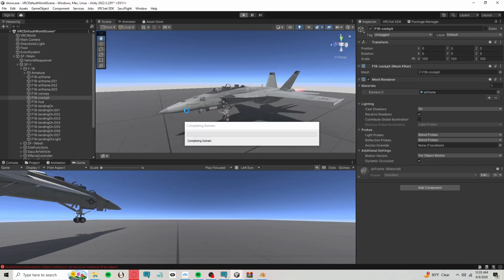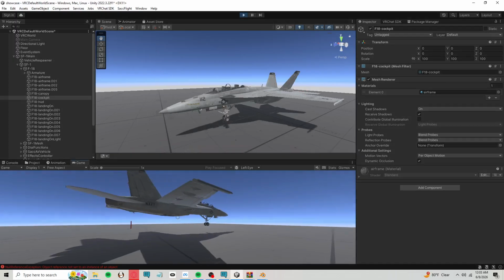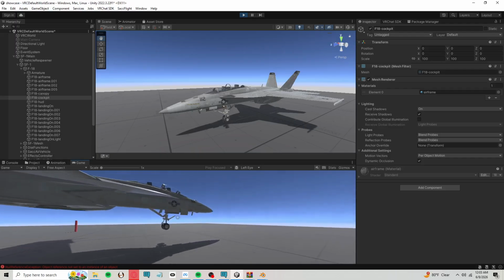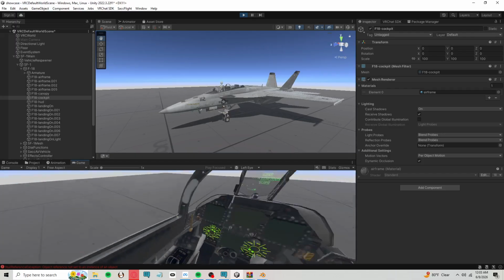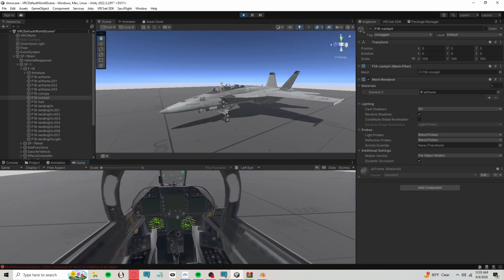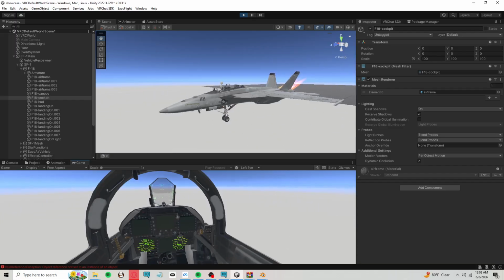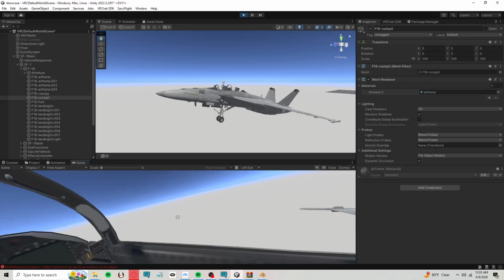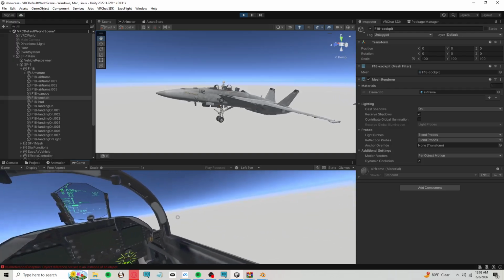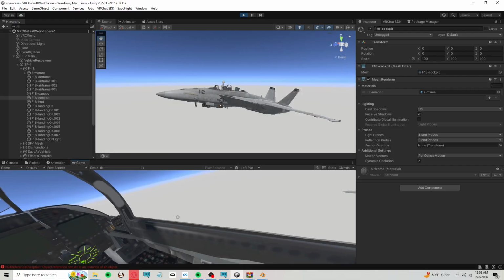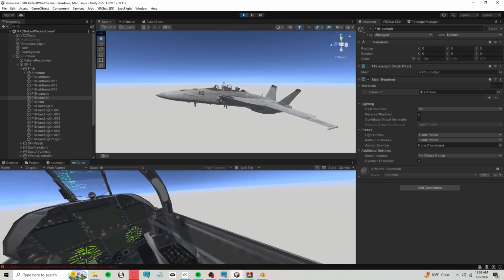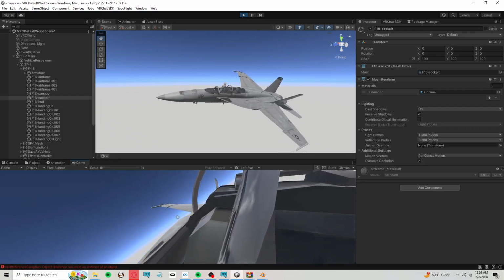So now, if we go into play mode, you'll see gears down, all that good stuff. Now we can jump into the pilot seat. We can see the HUD now. All of our stick displays are here. Okay, we can take off, and you'll see that our camera is following the F-18 in our scene view up top. So now if we click G, which is the gear toggle, you'll see it's animated, which is cool. Now we have a working, flying, animated F-18.